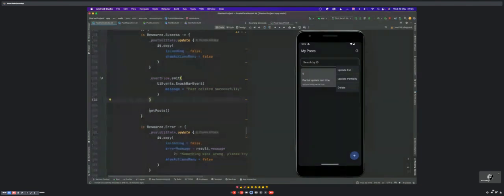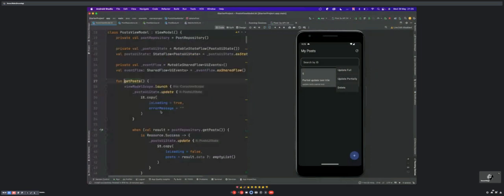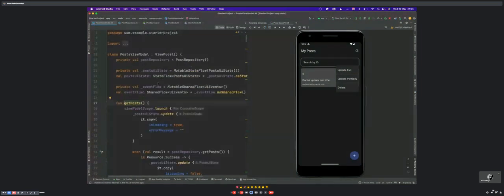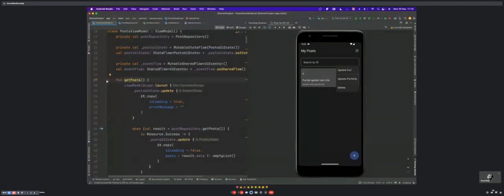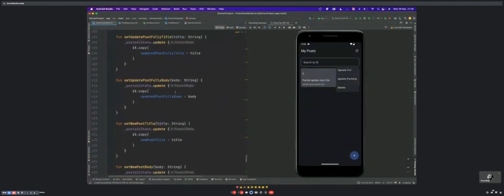Then after that, I'm calling this function to get the post. So this is what we already did in the first minutes of this session. And yeah, so after that, let me go back.